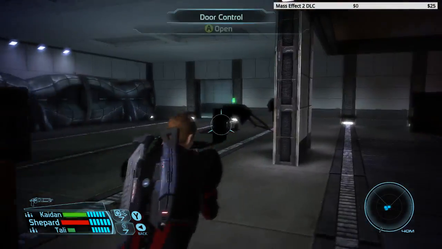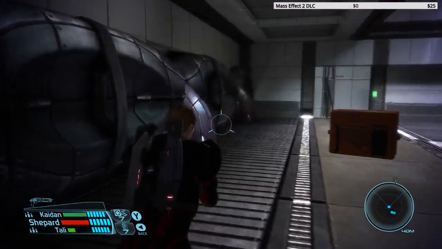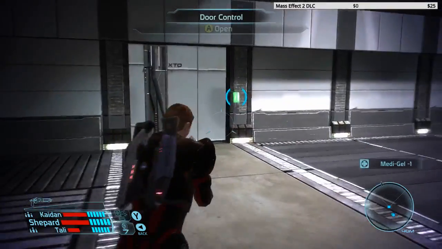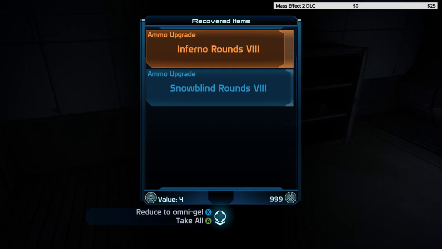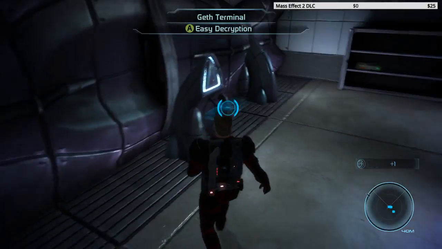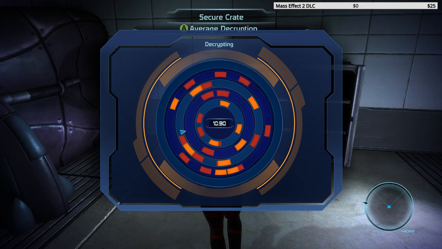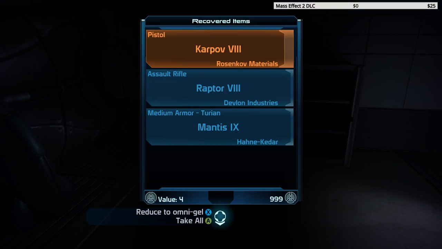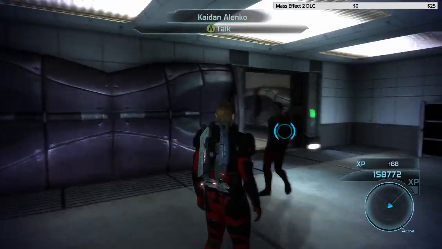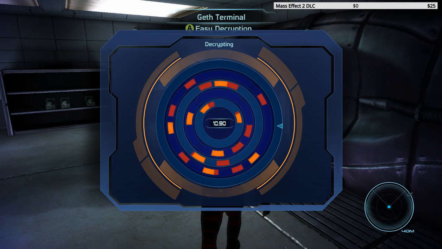Okay, so the geth are gone. Okay, and I hope it wasn't you that used lift on that fucking crate. Let's go ahead and get rid of your debuff. There we go. Snowblind rounds. I don't know what that's about. Oh, nope. Shit. Oh, Mantis 9. That could be good for Garrus. Yep.